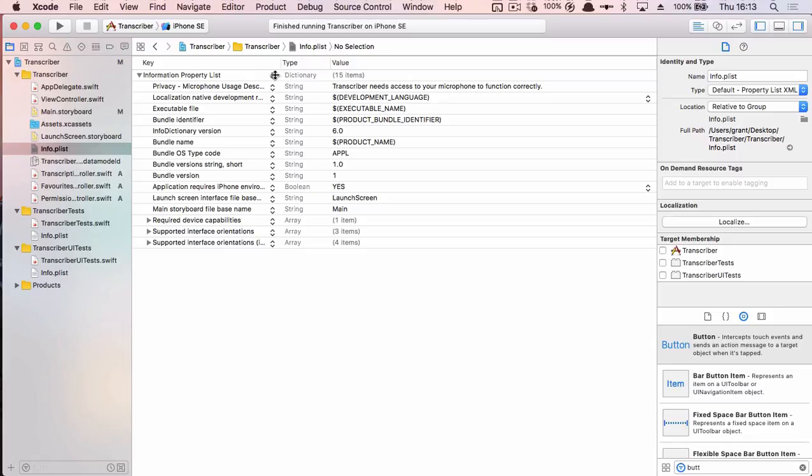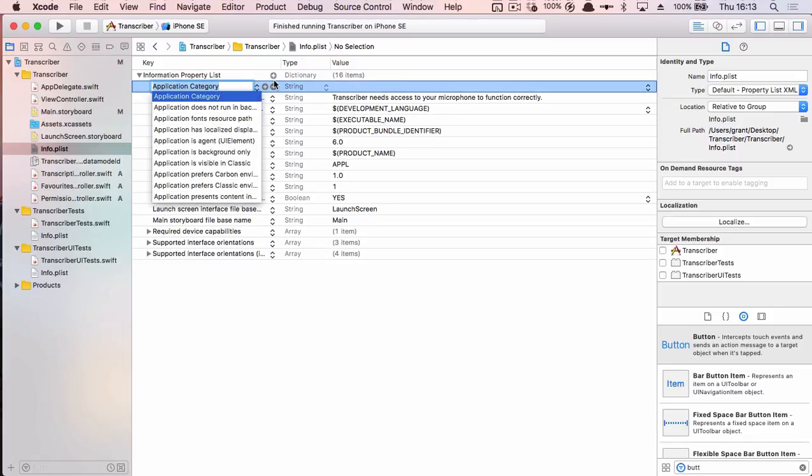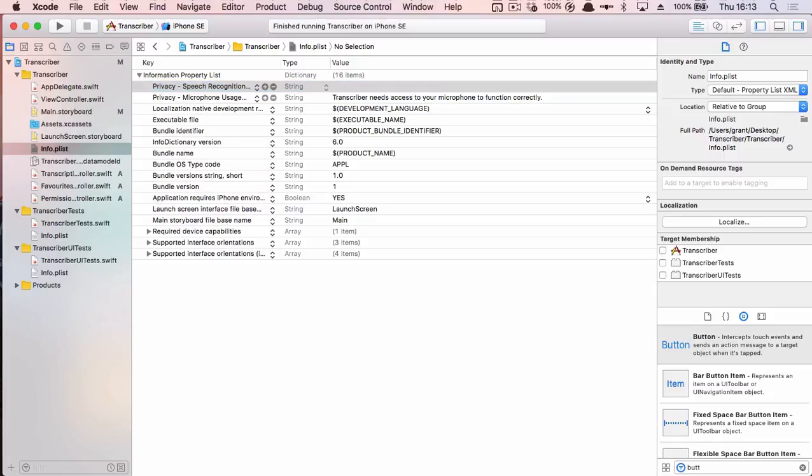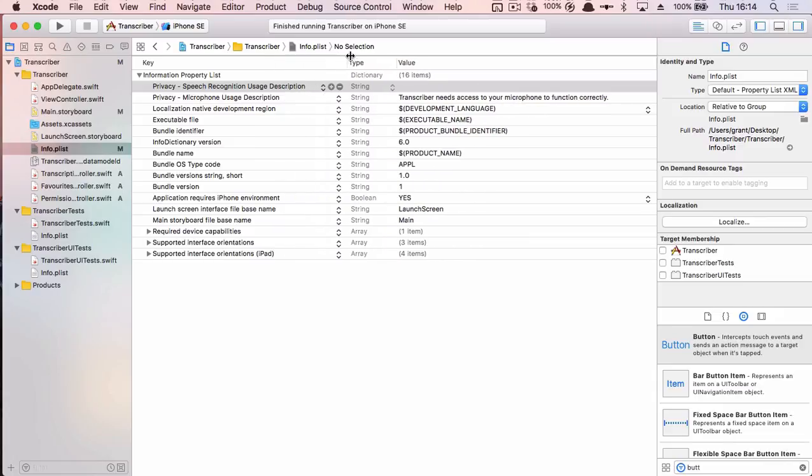We need to actually add another key, and this key is NSSpeechRecognitionUsageDescription. And hit enter. What I just showed you there was the alternative way to put these properties in.